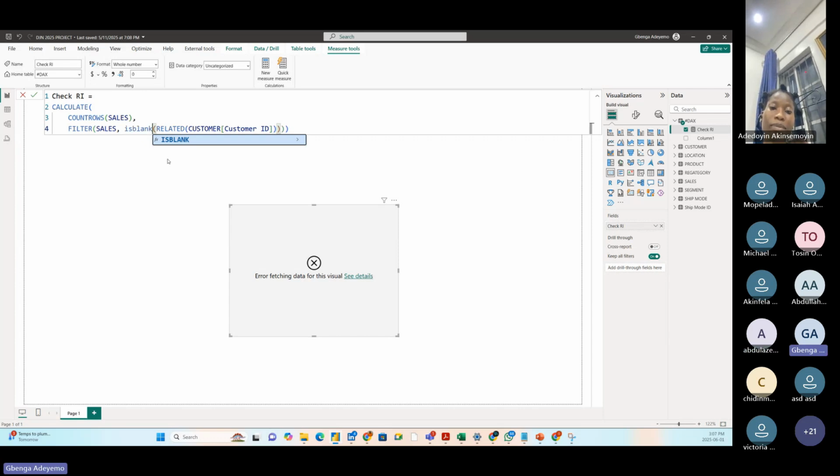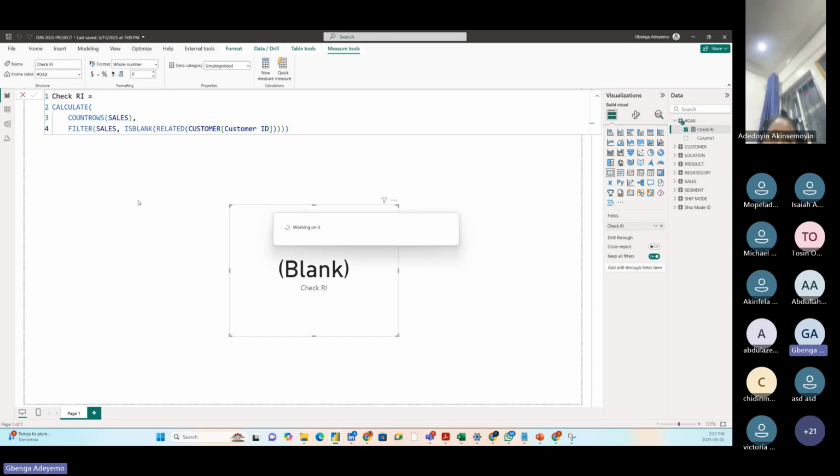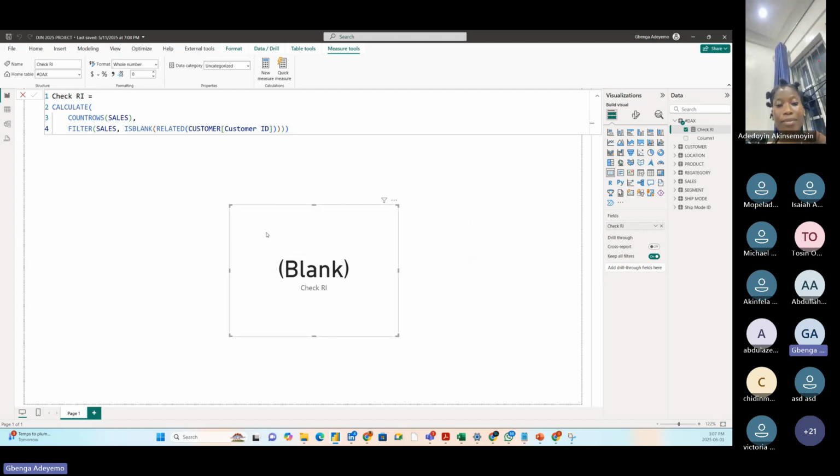Is blank is better. Sometimes you will see the error message like that. Sometimes if you don't see the error message, you can leverage ChatGPT, Copilot, or any AI tool to say, okay, this is what I want to achieve. I typed in this expression, but I got an error. And you even give it the error. Then it will tell you that the error is because of such and such, and it will explain to you and even give you maybe the right results.